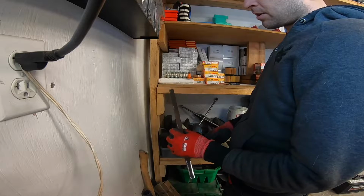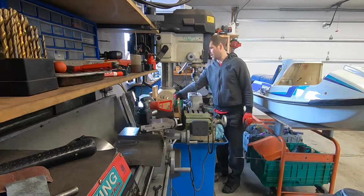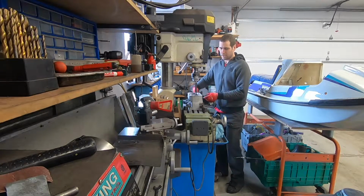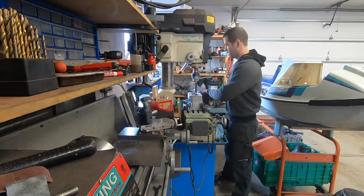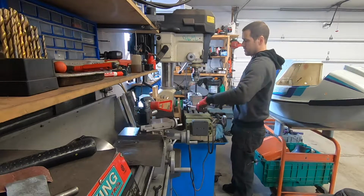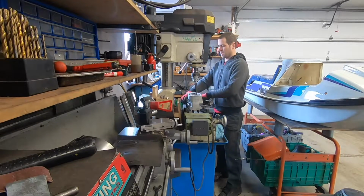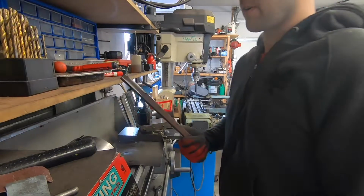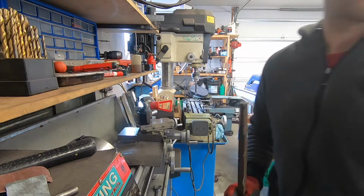All right, so let's take this and turn it into a functional piece. One of the most time-consuming parts of any job on a mill or a lathe is setup. And that's especially true if you're already using your mill for something. And in this case, I am. Cylinder out. Now I've got to figure out how to put this in there in a way that I can actually work on it. I'm gonna get you guys a little bit closer.